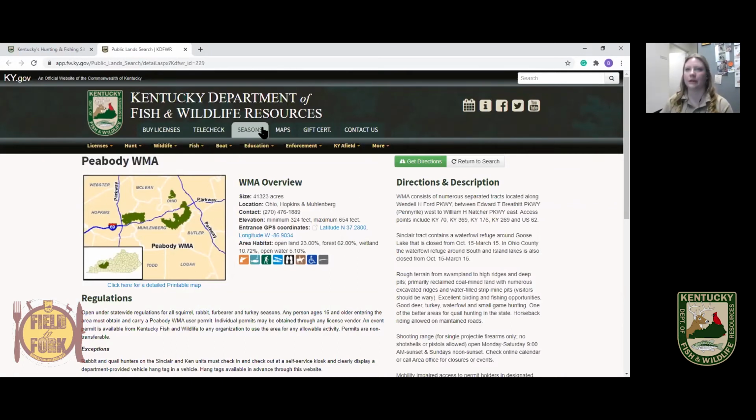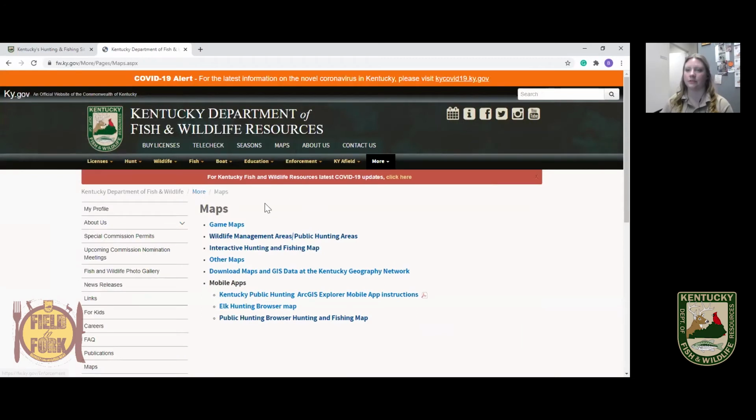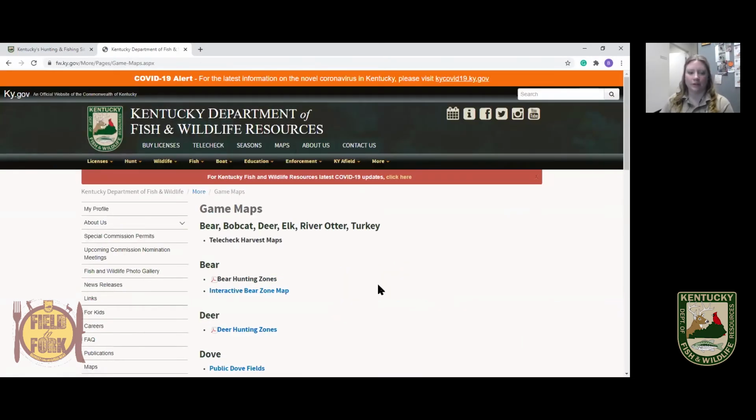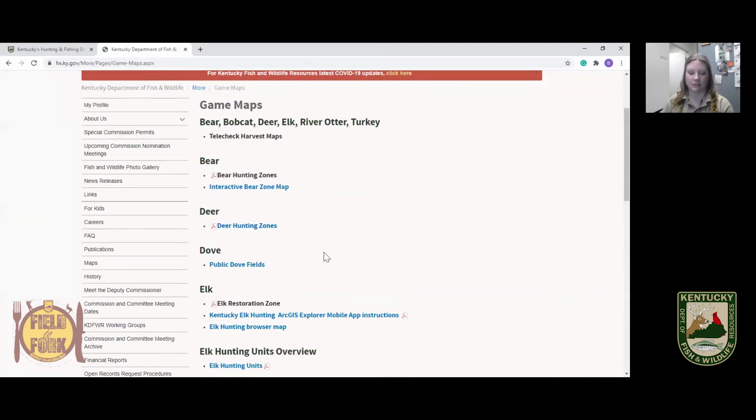So let's go back to the one that we skipped under the Maps tab, the game maps. The managers of these specific species have put together some really awesome maps that are both in PDF options that you can download or print, and then also interactive maps that you can use on the ArcGIS interface.